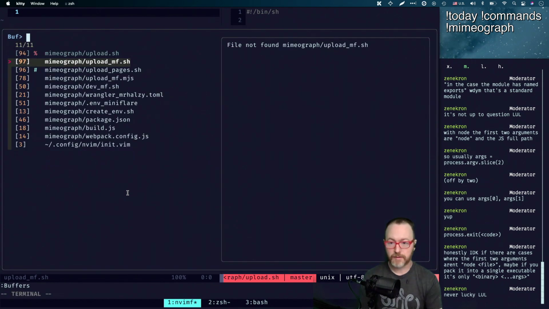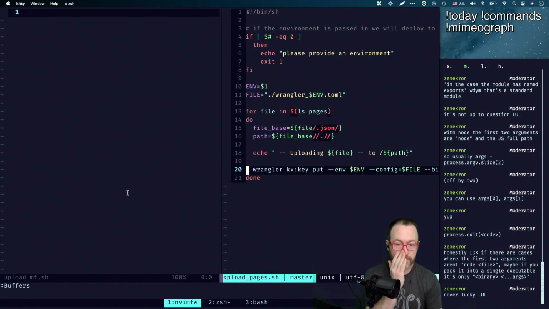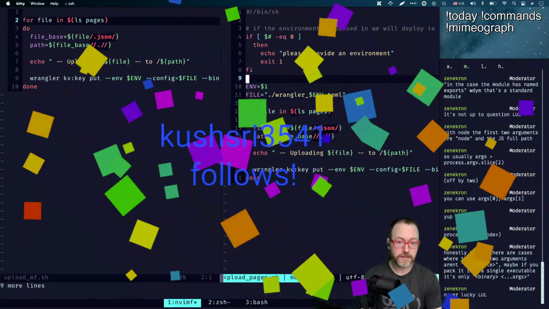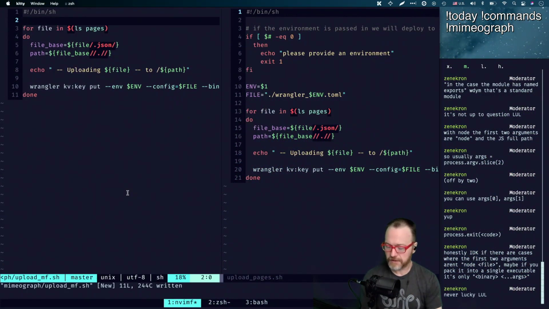All right. There is no environment, right? Because they all share the same KV. I guess we could give them a different path, but I don't know if that would be useful for local development. So we're going to skip that until later. So we're going to do something like this, copy that, paste that over there, save.